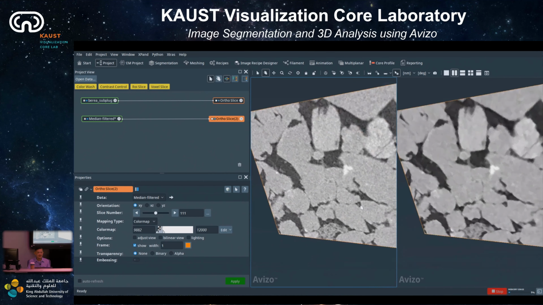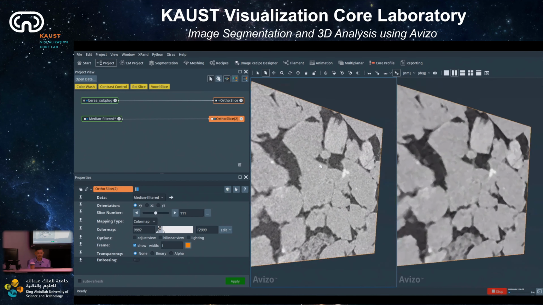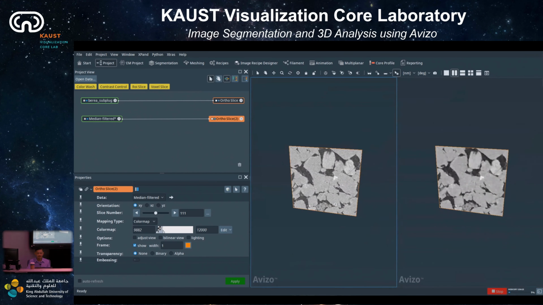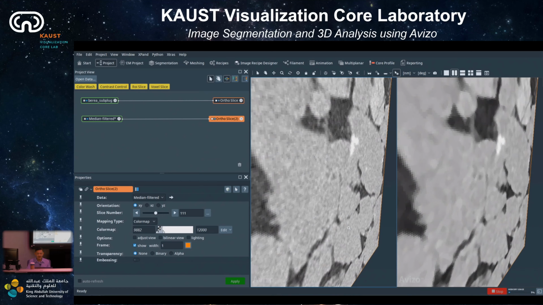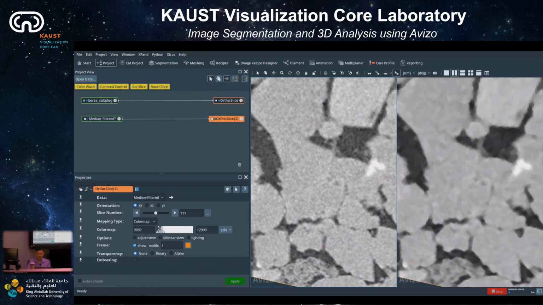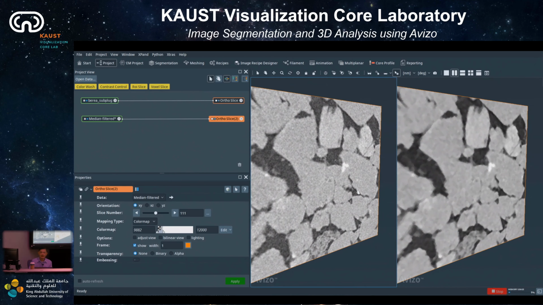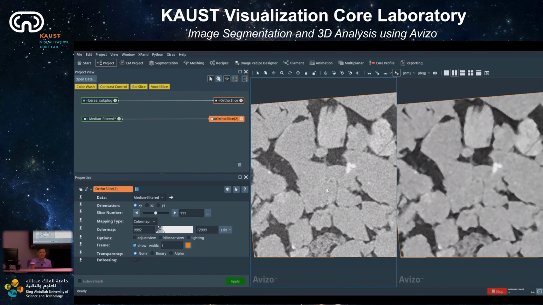You can see this side by side. It's just to compare, because now with the way I linked the camera, you can see exactly the same view. Is there any question at this point? Would you like me to repeat?